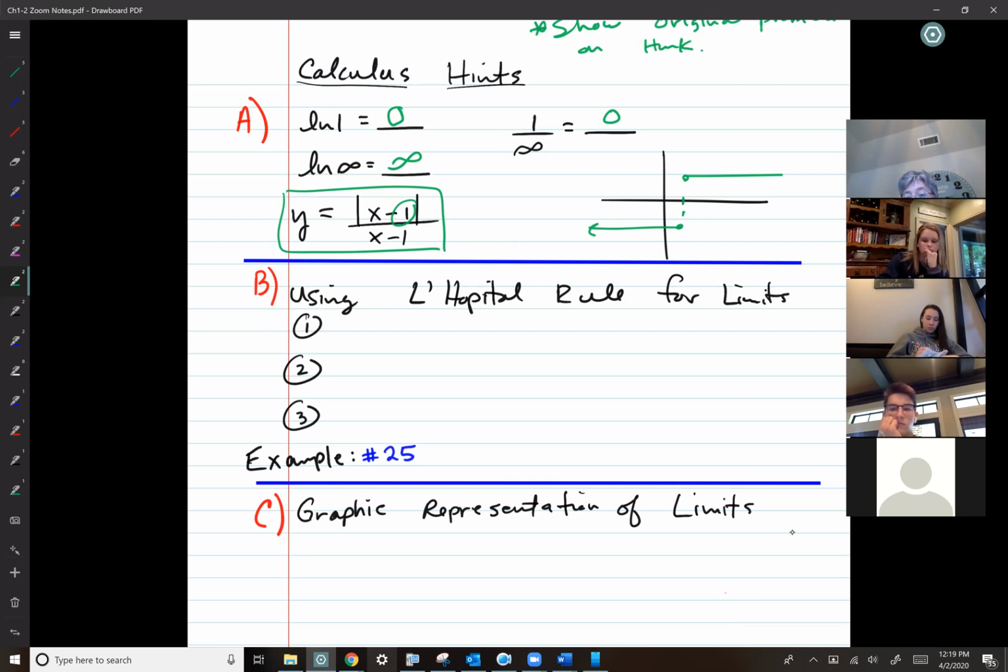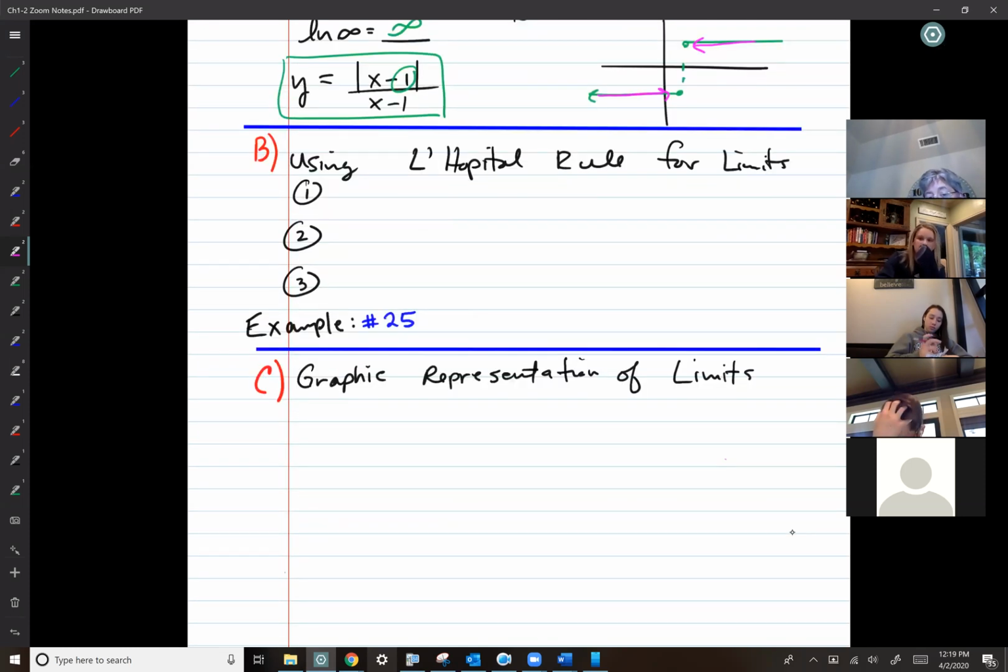And the reason I mention that is because that comes up a lot of times on one-sided limits. Like on this graph, the limit as you approach from the left would be what, you guys? As you come in from the left, what's the limit? -1. But as you come in from the right, the limit is +1. What if I just said, what's the limit as x approaches 1? You would have to say it doesn't exist. Okay, so there's a quick refresher there.